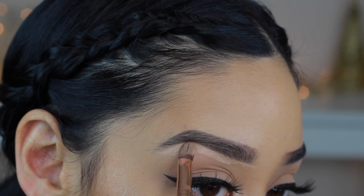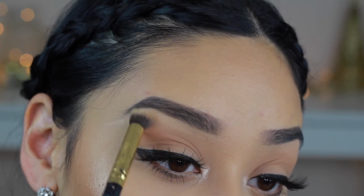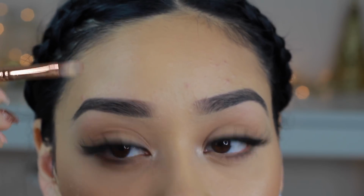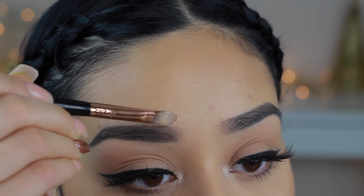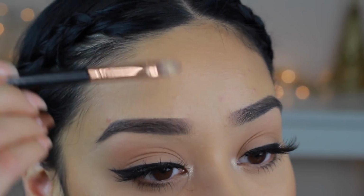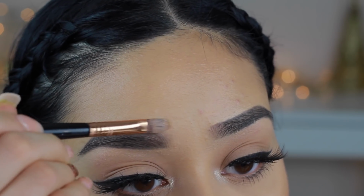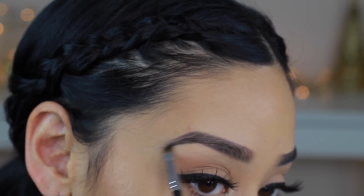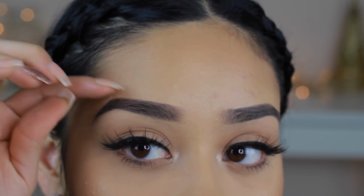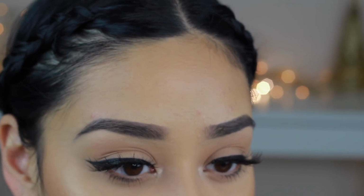And then of course on this side you want to make sure it's nice and crisp. Like that. So I'm going to apply some to the top of the brow, just whatever's left on my brush. It doesn't have to be a lot, but whatever is left, I'm just taking it on the top. So I just made this tail a little longer because the other one is longer, and I'm going to take off a little bit from the arch just so it can look a little bit closer.